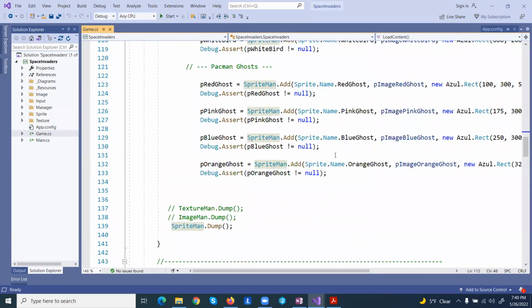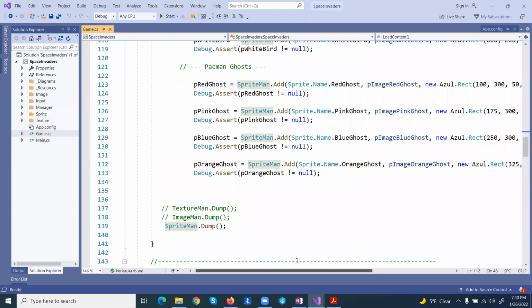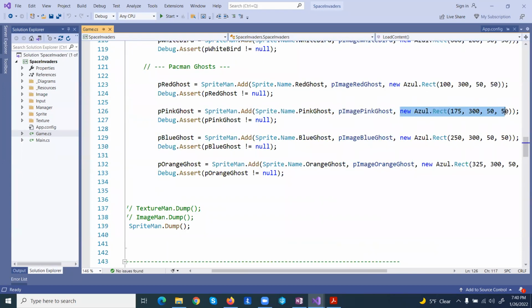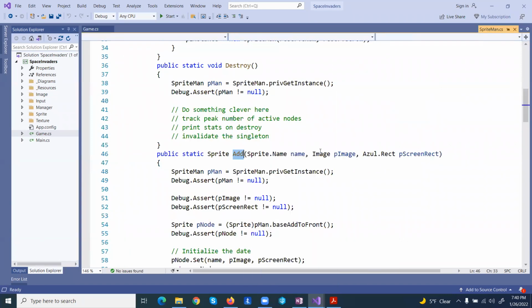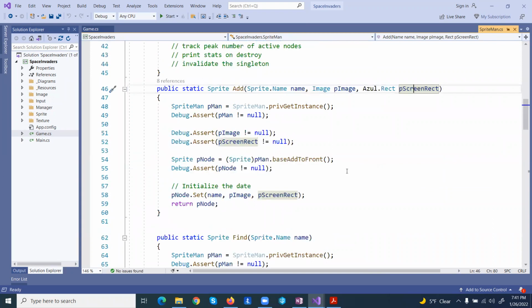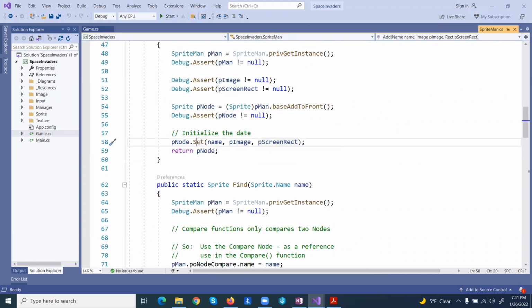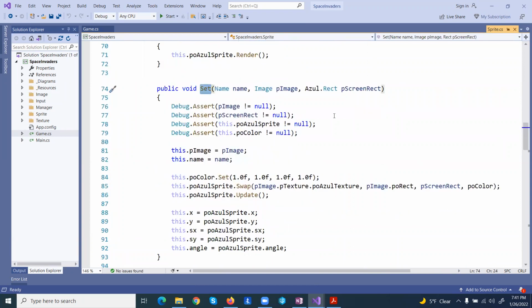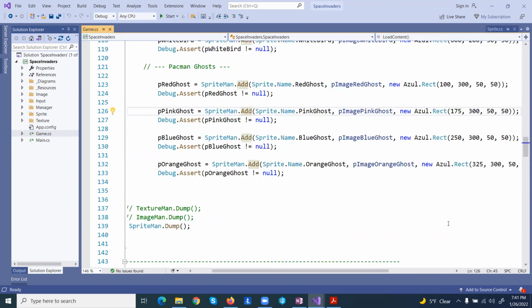When I pass in, every time you do a new, this is calling a new, which is super slow, right? And it's going to go into the add. Then it's going to go to that variable right there, and it's going to basically pass this variable to the set. The set's going to go into this. And then here's the rectangle being passed here, and the data is getting sent there. So I'm essentially constantly creating new, and I'm setting that out, but I'm going to reuse it. So is there a way to speed this up?